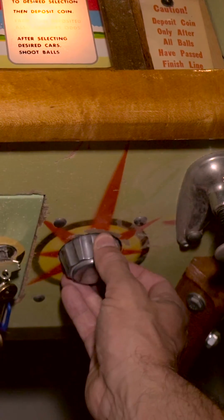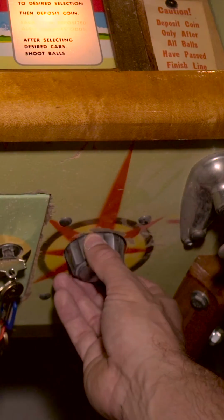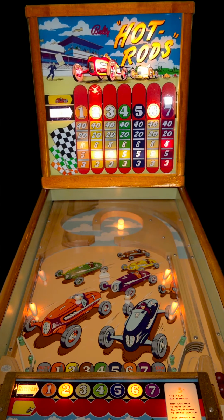First, the player selects the number of the hole he thinks a ball will fall in first. At the same time, the machine determines on the back glass how many credits the player will receive if he guessed the correct number. The more coins the player puts in, the more numbers he can select.